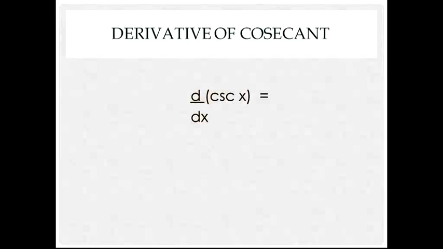Then the derivative of the cosecant x, these last two are again kind of funny, but they both kind of go together. Because it's a co-function, it's going to be negative. It's going to be negative cosecant x times the cotangent of x. We got the negative because it's the derivative of a co-function. And cosecant is in the answer, and it's times a co-function. So a co and a cosecant, cotangent. So that might help you remember it.